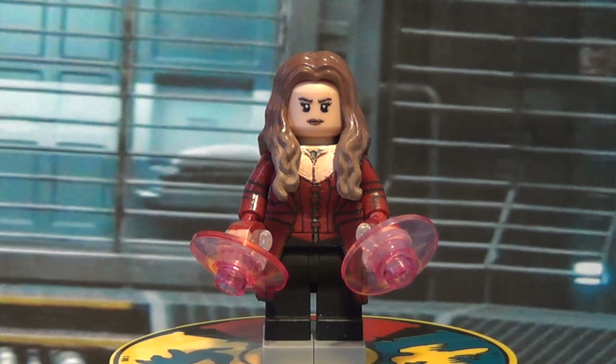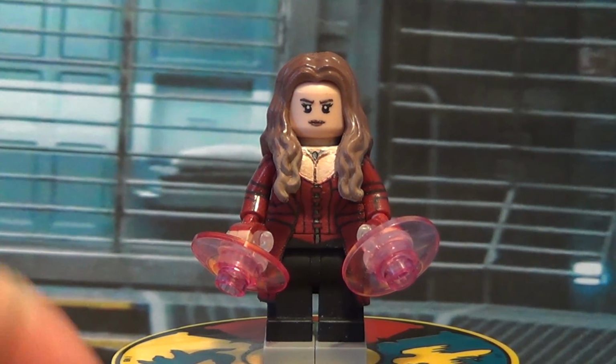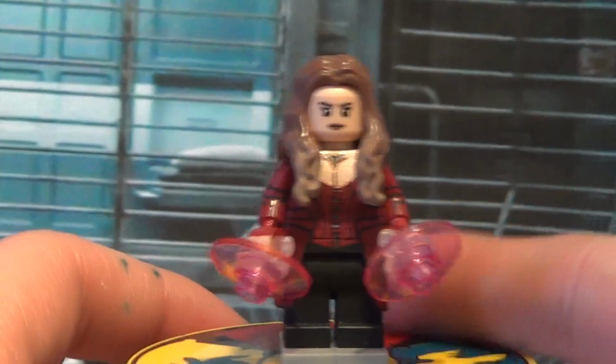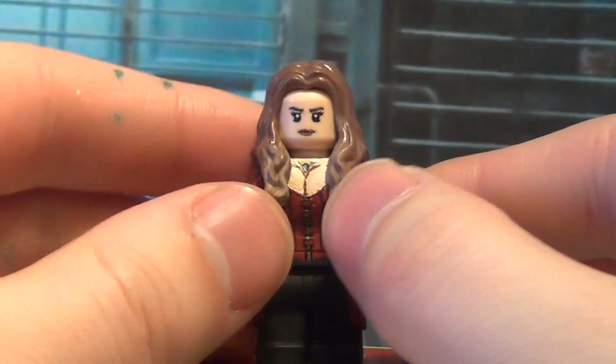And next we have Scarlet Witch. This is actually one of my favorite Infinity War figures. I want to give a huge shout out to Benson Bone on Instagram. I really enjoyed how his Scarlet Witch for Infinity War looked, and I used a lot of those designs on my figure. I just really liked how it turned out. So, get these magic pieces out of the way. I just took those off of Doctor Strange.